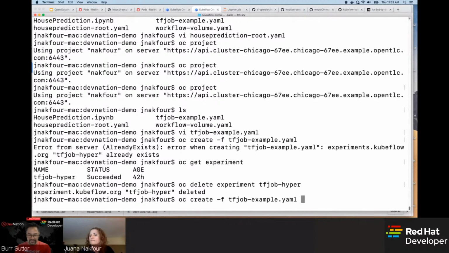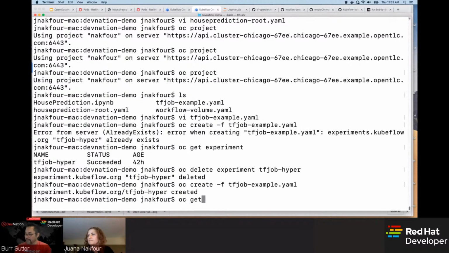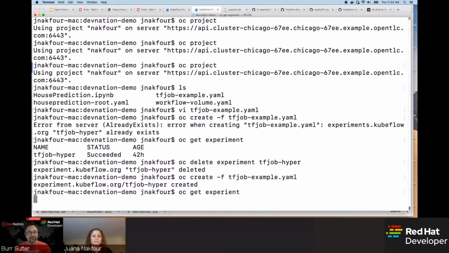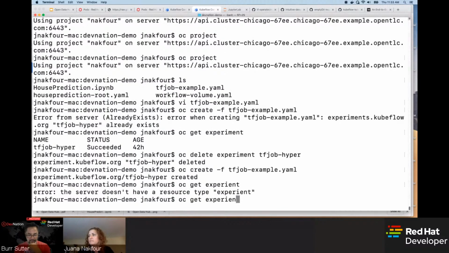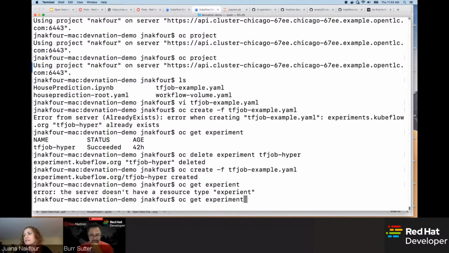Interesting, though, that there's an experiment CRD, right? Custom resource definition that you're leveraging here. So I like that a lot. There is one question, though, that came up with Alexi, and I had the same question in my own head, which is, what are you guys doing with Istio here? Why are you leveraging Istio? Well, Istio is basically a better way of doing routing data into the project that you have. You can define different endpoints and define how you want this data to go in. And if you have special rules on this pipeline of data going in, you can specify these special rules on it.